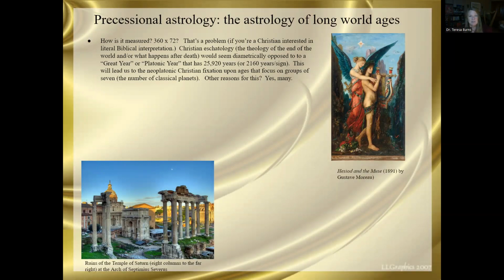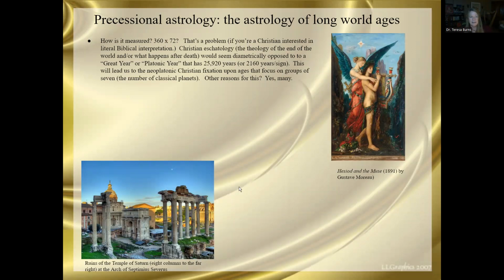But eschatology, the branch of theology that deals with what happens after you die, but also what happens after the world ends, that whole field of theology would seem diametrically opposed to the idea of Platonic years if there are going to be humans on the planet that whole time, for the very simple reason that if you started at the beginning of Aries and measure to now, we're not even through 1 age. We've still got over 23,000 years to go. And there generally is not the idea that the apocalypse is coming, but not for 23,000 more years. So you see the problem. This is the problem he's trying to work around.